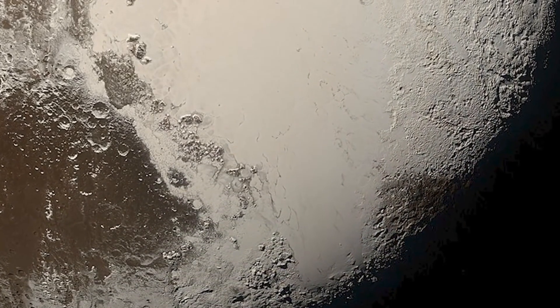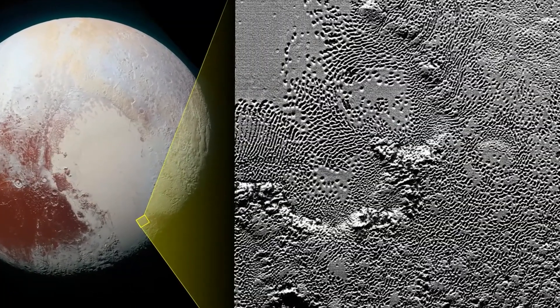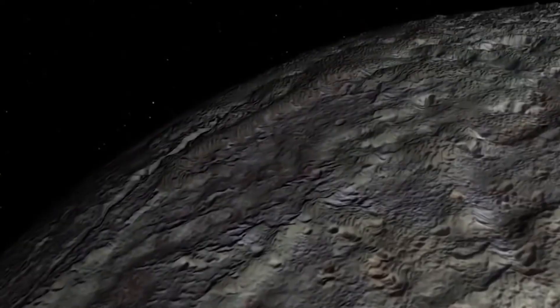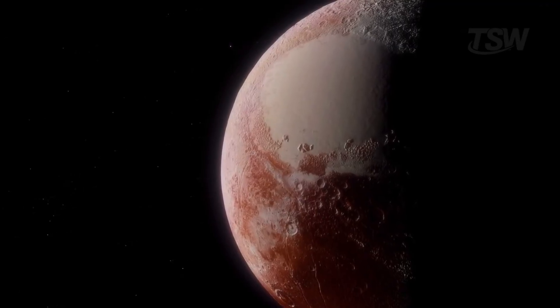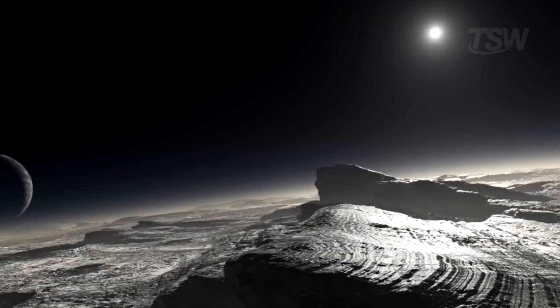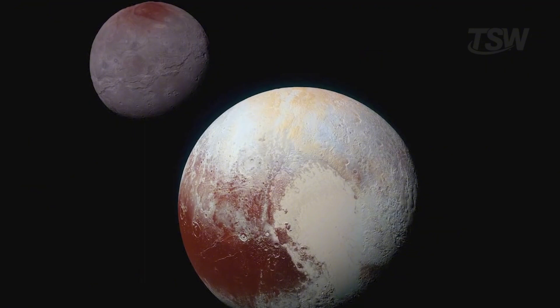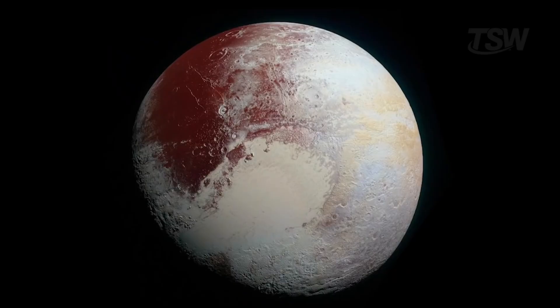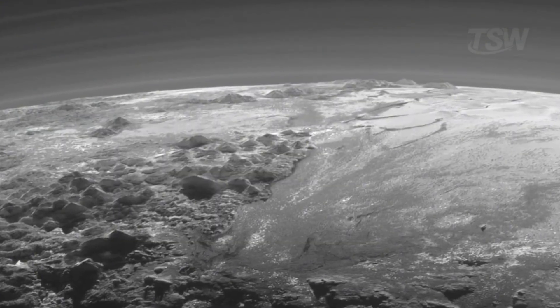Another striking scene appears in the so-called Tombaugh region, an area with a set of depressions not yet fully mapped. The origin of these pits remains open. A popular hypothesis points to the interplay between intrusive ice and natural evaporation, creating pockets that collapse and leave rounded marks. The fact that almost no impact craters are visible there indicates the terrain is geologically young. These cavities can span hundreds of meters in diameter and deepen by many meters. Beyond the beauty of the pattern, the arrangement of the depressions helps decipher the nitrogen cycle between the ground and the atmosphere.